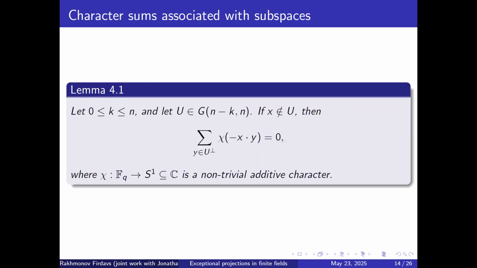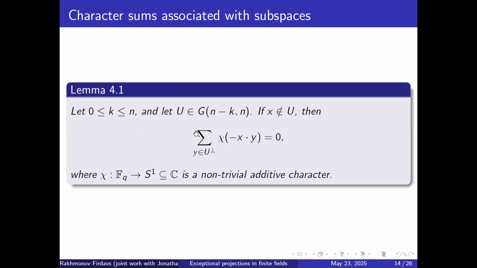As I said, the proof of the main result has two key steps, and the first step is establishing a certain character sum result. The particular case of this result when the ground field is prime was proved in the paper of Chen, but he conjectured that this should probably also be true for arbitrary fields. And this was done in our paper.